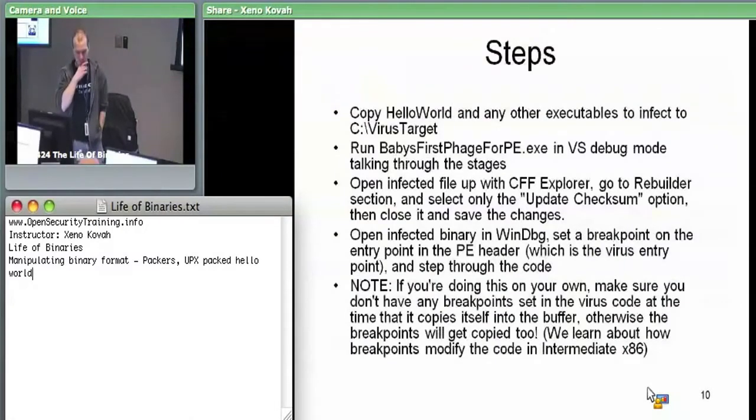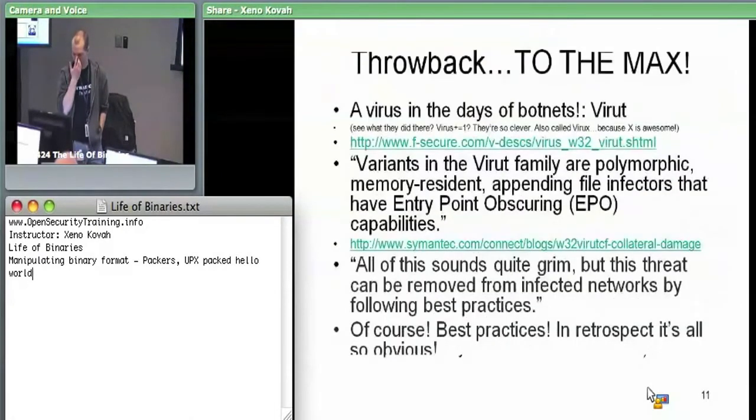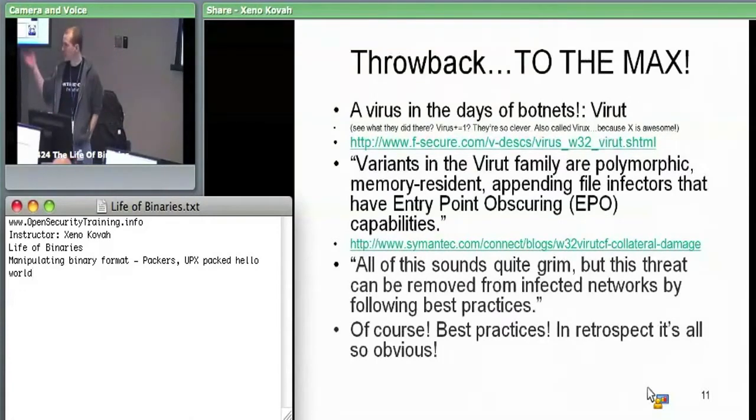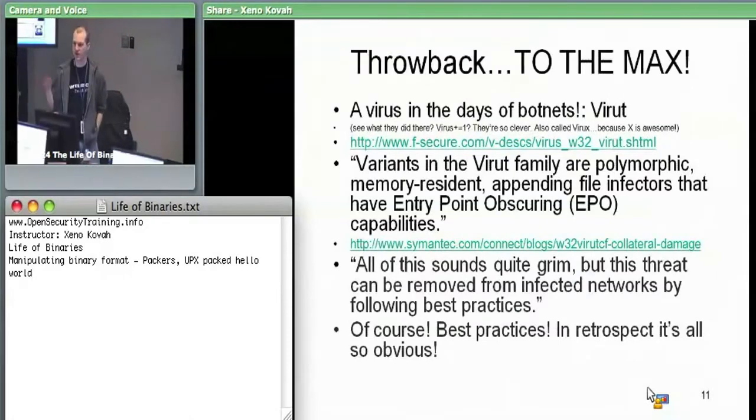All right. So just some more miscellaneous things that you can actually read. Virus is a virus which actually came back into increasing frequency recently, which I find to be a throwback, because most malware nowadays is botnets, and it's just simple Trojans. They're not actually infecting by way of infecting PE files and stuff like that. And so this virus is polymorphic in that the code of the virus body and stuff like that is changing around.